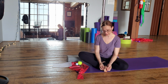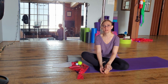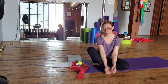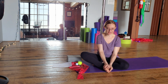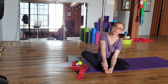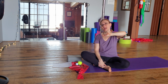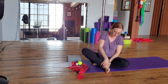So starting with your toes, massaging your foot really, start with your toes, rubbing under each toe pad and rolling it around, stretching out the toes, spreading them apart from each other, especially if they're going to be smashed into some narrow shoes for a little bit. Getting into the ball of the foot under each toe, using your thumbs to push in and roll around. You can get into the heel. Use your whole hand cupping the heel. You can squeeze and rotate and move all of that around, pushing in with your thumbs as well.